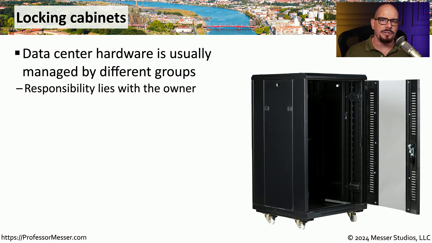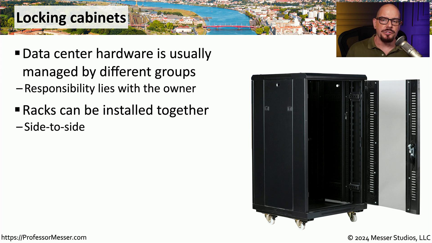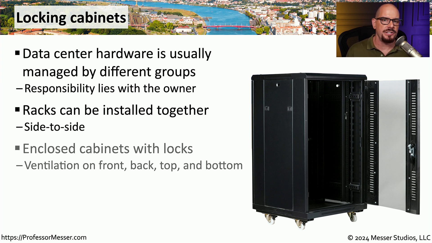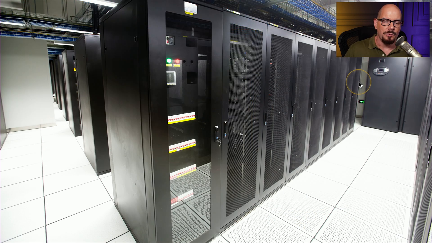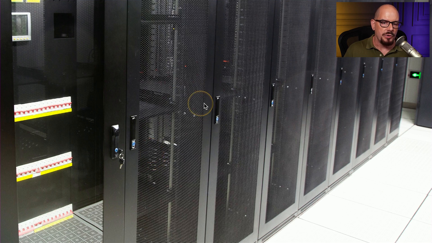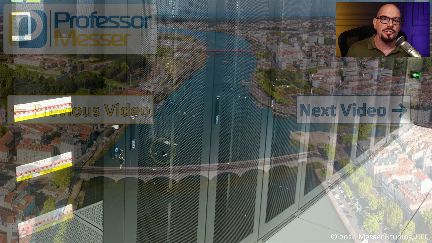In some of the previous pictures of the data centers you saw that some of the racks were open, but there were some racks that were completely closed with locks on the front. This is not uncommon in any type of data center because it allows the system administrator a level of additional security and control over the components inside of the rack. We'll often install these racks side by side directly to each other to optimize the space in the data center. Here's a good example of racks that are completely locked up. You can see there is ventilation in the front, and often in the top and bottom as well, so that the equipment inside is able to be cooled properly. Here's a closer view showing that each rack has a handle with a lock, and you can see where you would add the key to gain access to the equipment inside.